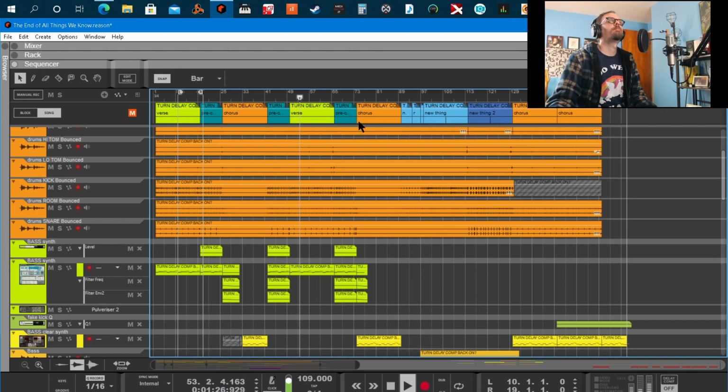Instrumentation, really, and the intensity of it. So there's some filtering going on. The filter opens up a little bit on this bass synth in the post-chorus and in the second pre-chorus. That filter opens up on the bass synth just to give it a little bit of extra energy.